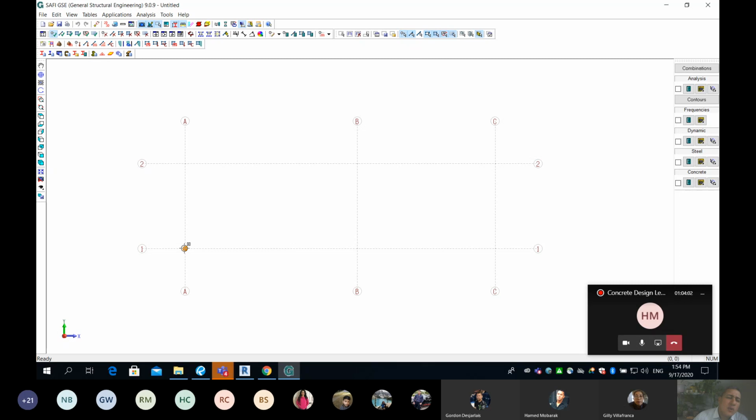So I'm going to go ahead and add a joint here, another joint here, one here, one there, one there, another one there. You can see I have added a total of 6 different joints. Next, I'm going to connect these joints by members. How? You go back almost to the same toolbar, and if you leave it for a second, it will say add a member.